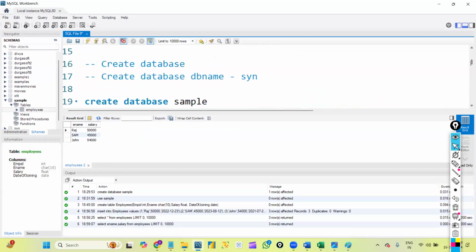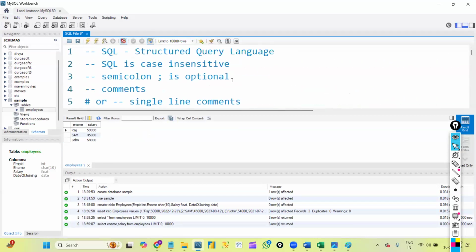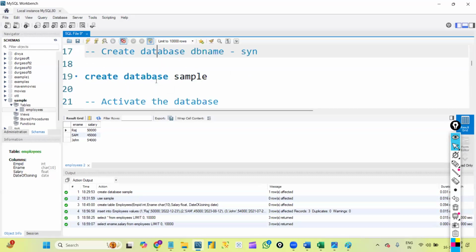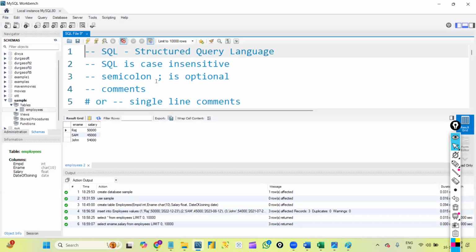Yeah, that is what I said here. Semicolon is optional in MySQL. If I write it, no problem; if I don't write it, also no problem. Okay, it is optional here in MySQL. This is the rule they used when creating it. In SQL Server too, in the latest versions, semicolon became optional.